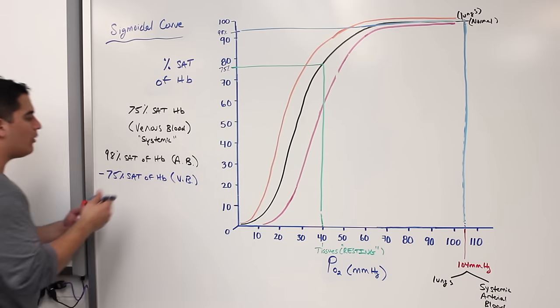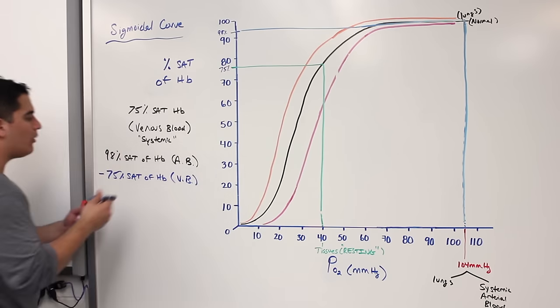So if this is oxy, guys, what would this be? R state. If this is deoxy, this is T state. What would the hemoglobin saturation be after it's drained from the capillary beds? Well, if we assume that the partial pressure of oxygen here in the tissues, the muscle tissues, for example, is 40 millimeters of mercury, then we said the percent saturation at that point in time leaving should be 75%.